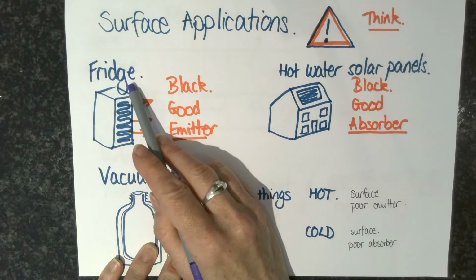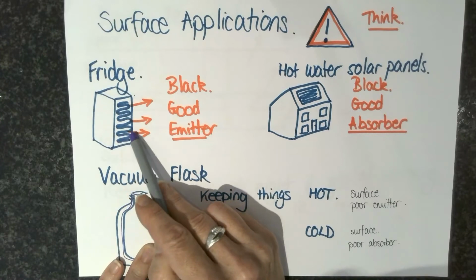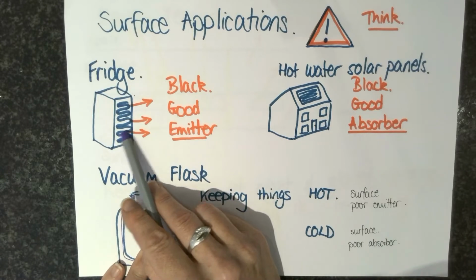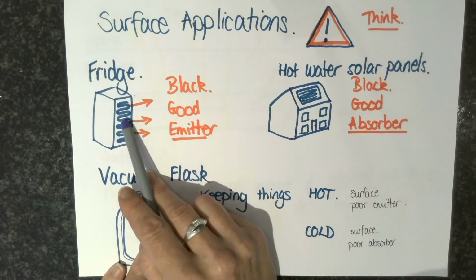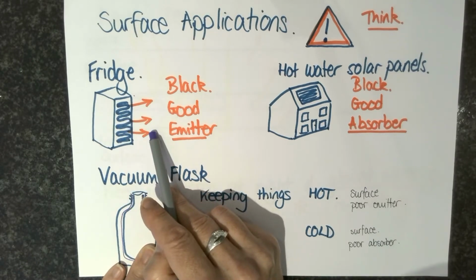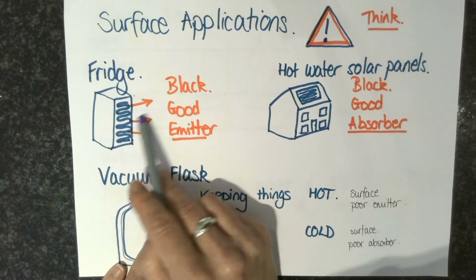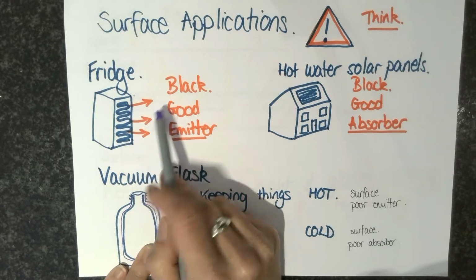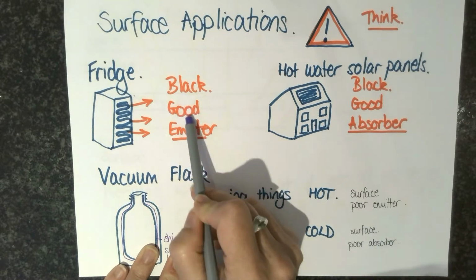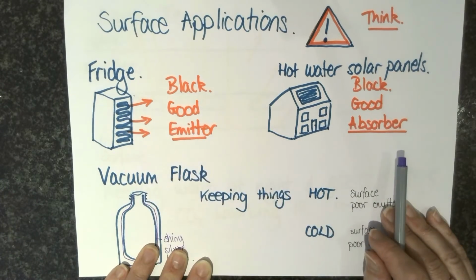If you were to pull out your fridge, and please don't do this, on the back you would find a series of black pipes wiggling backwards and forwards, and they are your radiator. They are designed to remove thermal energy from the coolant, which has passed through the fridge, into the outside surroundings. The idea being we want to cool down the contents of our fridge and get rid of all that extra thermal energy. So they are black, but they are black not because they absorb thermal energy well, but because they are a good emitter. They will get rid of that thermal energy to the surroundings.